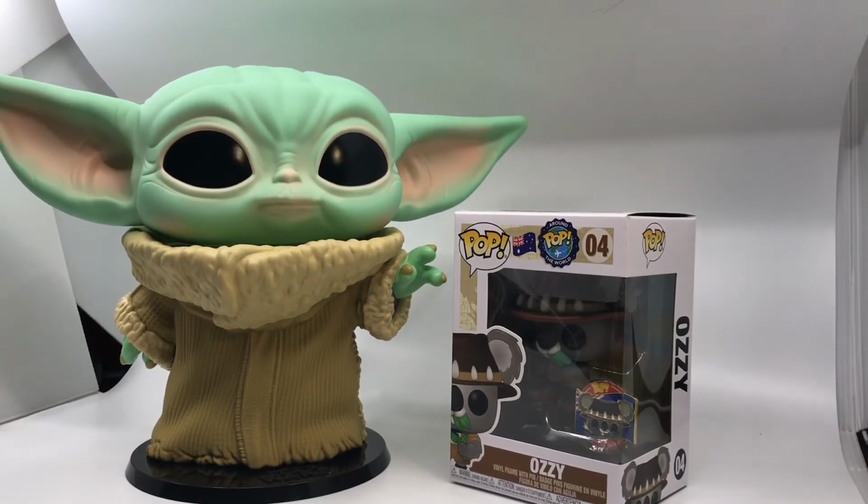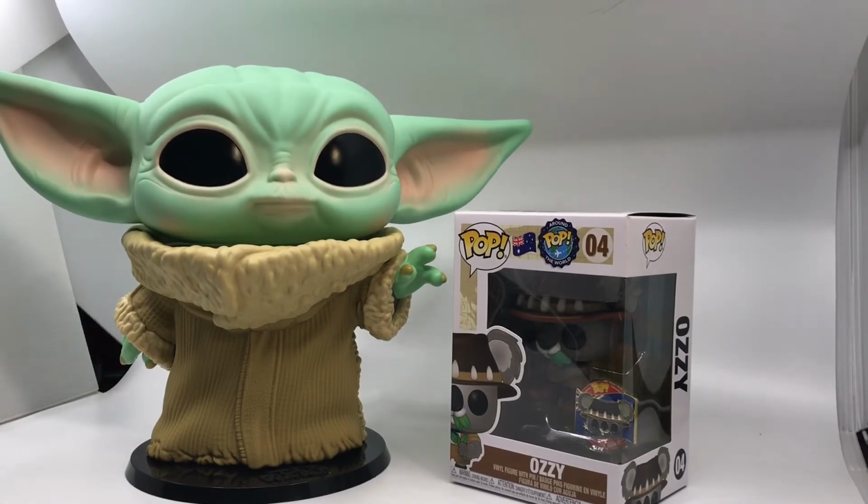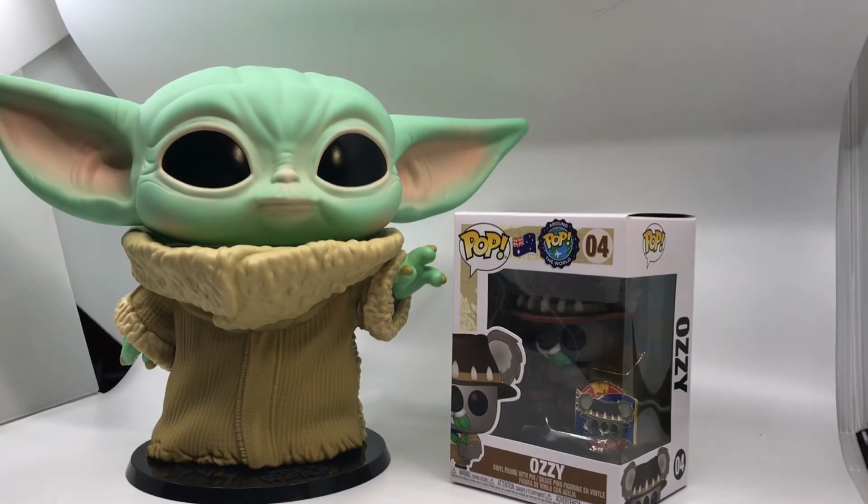And obviously the big head, the bobble, the big black eyes. I mean, he was made to be a pop, really. He has all the characteristics already in the character before they even popify him. So that is the Child from The Mandalorian, Funko Pop, and I got that from Popcultcha in Geelong.